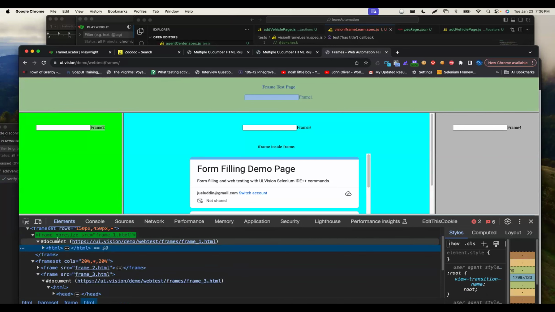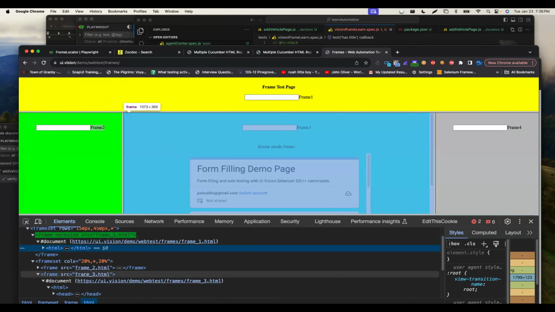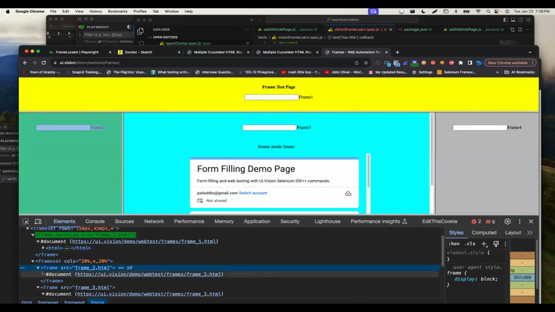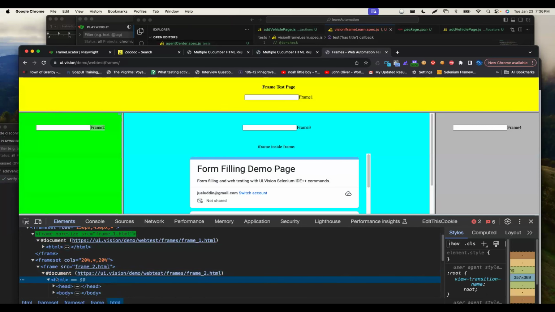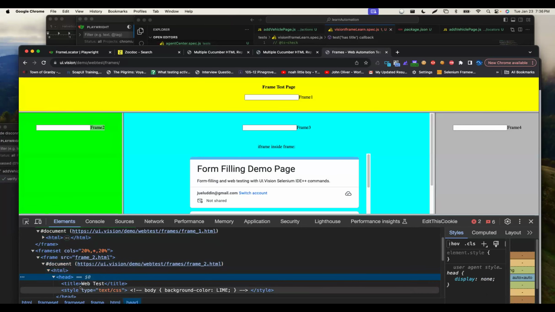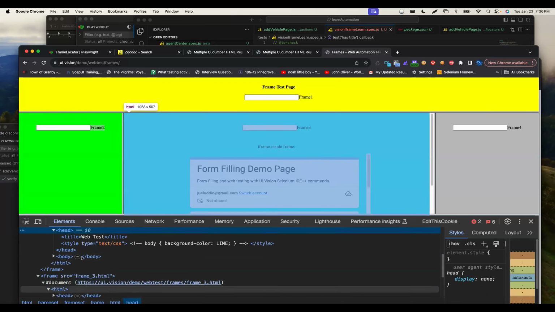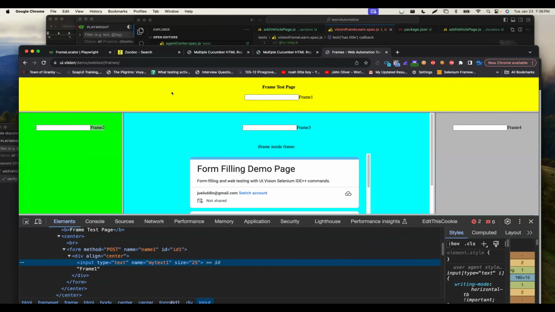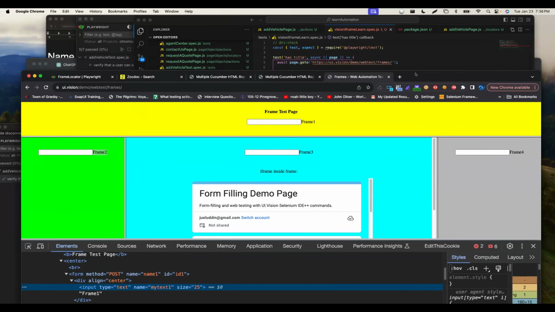This is the tree it started from. And then I can see another frame down here, and another frame down here. If I expand it, I can see everything inside of that frame. So this is frame 2, which I can now navigate through and see what I need. Now that I know this is frame 1, I already located frame 1.